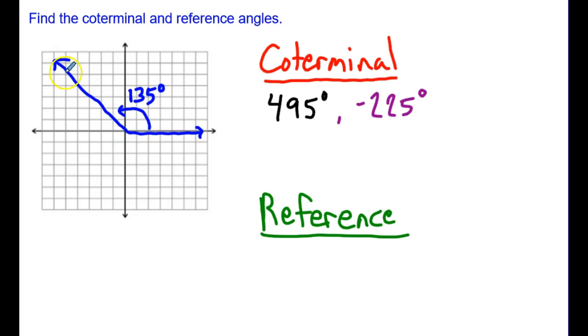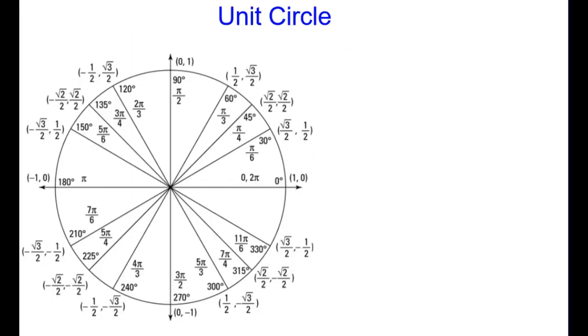So we have to look at the terminal side of our angle and the x-axis. If I construct this line on the x-axis, our reference angle is going to be this angle that is created. It's always going to be less than 90 degrees and it's going to be positive. So we know if we're on the negative x-axis side, that's 180 degrees minus 135 degrees, our reference angle would be 45 degrees. To end this lesson, we are going to discuss the unit circle.